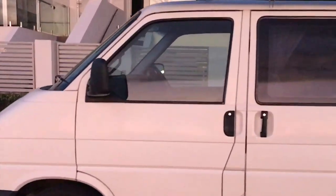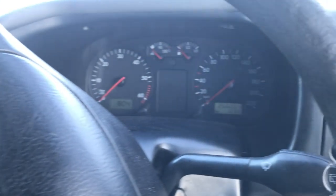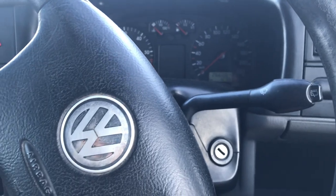So here we are indoors in the cockpit — spacious, man. I got two captain chairs, or at least I'm calling them captain chairs. She's got 266,000 kilometers on it — that's not a lot for a Volkswagen, you know, these things run forever. There's not a whole lot going on up here, I'm not going to lie to you, this is not what sold me on the vehicle. It's got lights that turn on and off, windshield wiper blades — it's a van, alright, up here it's a van.